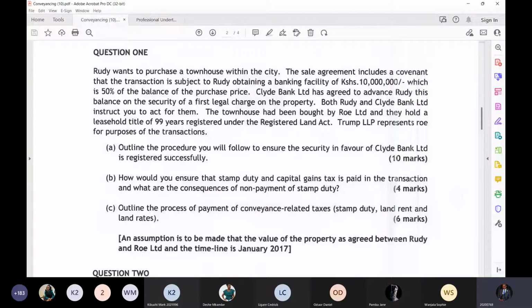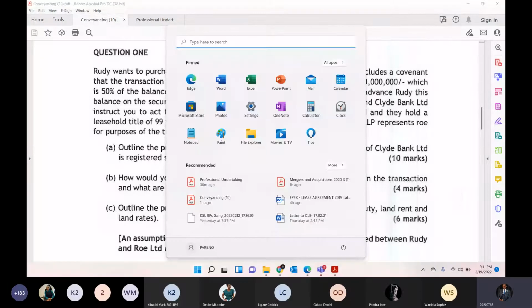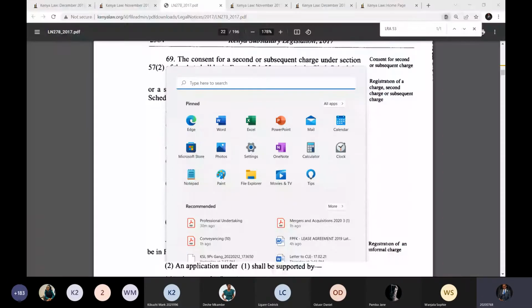Okay, so it will happen at the preliminary stages. Don't forget to mention the professional undertaking and how it arises. I hope you've gotten how it arises. Are you comfortable with how a PU arises in this circumstance? Kindly explain. Okay. The reason why we have a professional undertaking in this circumstance is because of LSK conditions of sale, condition 8 to be specific.